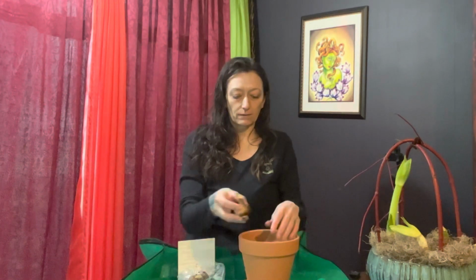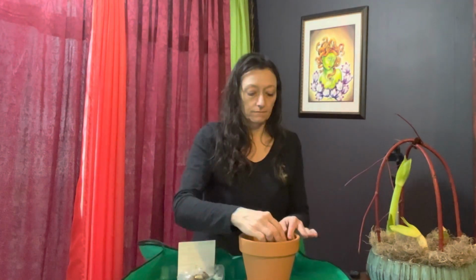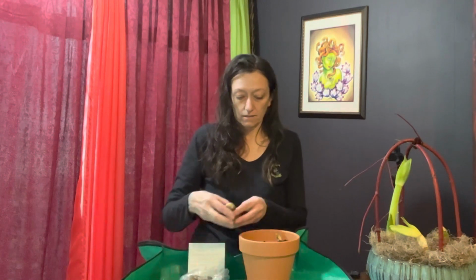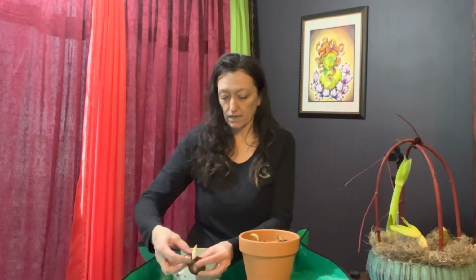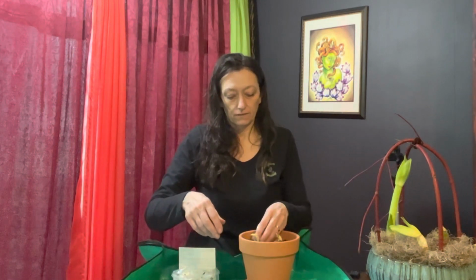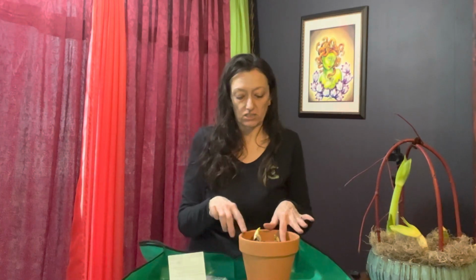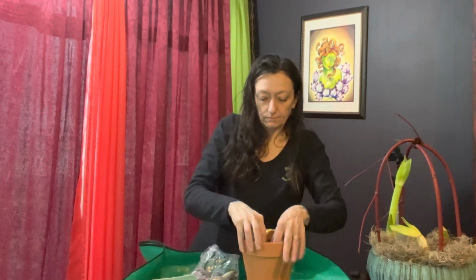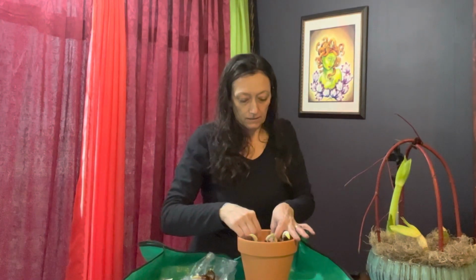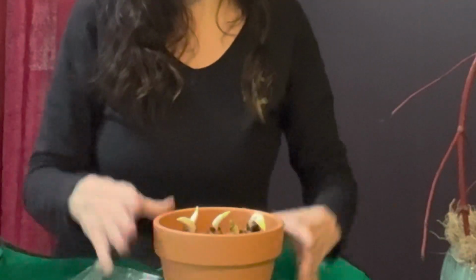So I'm going to put a little bit more soil in there. And I'm going to try to fit more than 3 in this container. It says 4 per 6 inch. Since I don't plan on leaving them in here, I'm going to try to do 5. Push the limit a little bit. It's okay. They're the same size. All right.